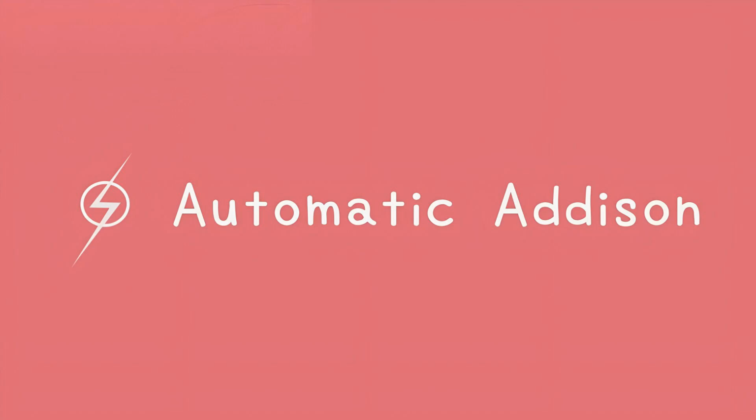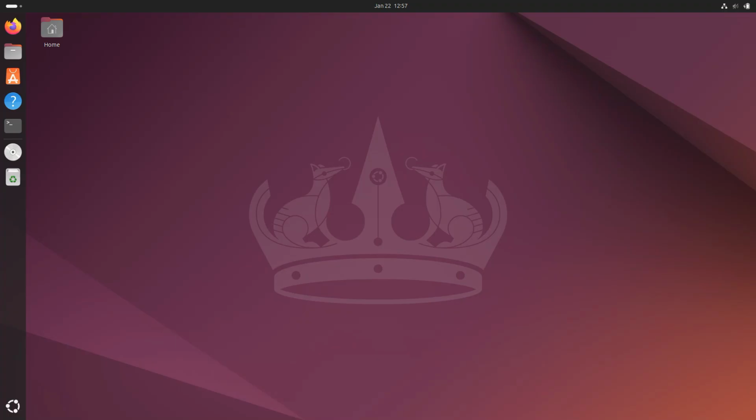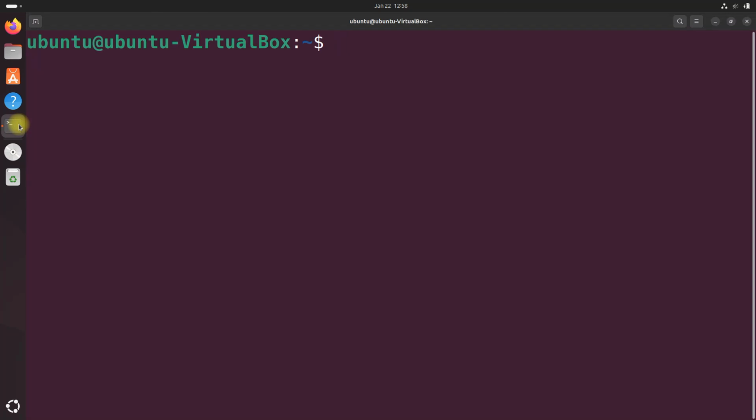Hi, Addison. In this tutorial, we are going to learn how to use if-else statements in Python to make decisions. This is a core concept in robotics where your robot needs to decide its actions based on sensor inputs and internal states. So to begin, let's open a terminal window.